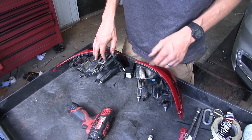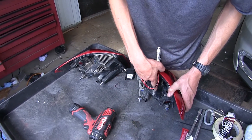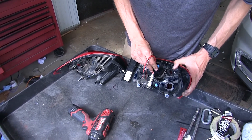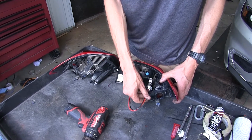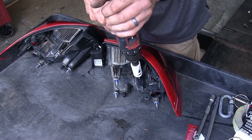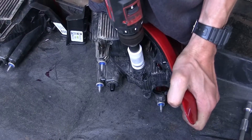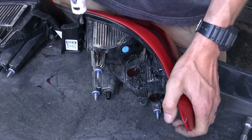Now we're looking at the top of our taillight assembly. We're going to have to drill a hole on the very top of it in this general area for our bulb and socket to go in place. This is the only spot we can do this on this taillight assembly; otherwise we'll have interference issues with the light going into place. I'm going to be using a 1-inch hole saw in order to do this. We'll do the same on both lights.